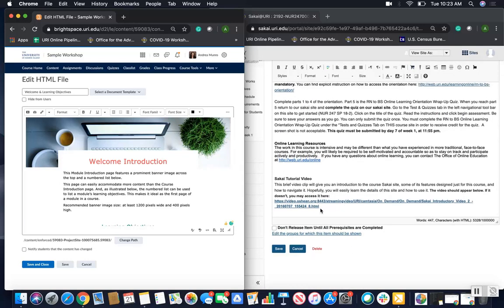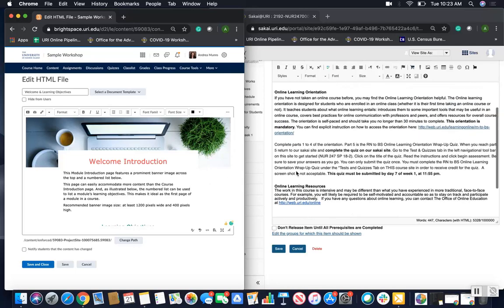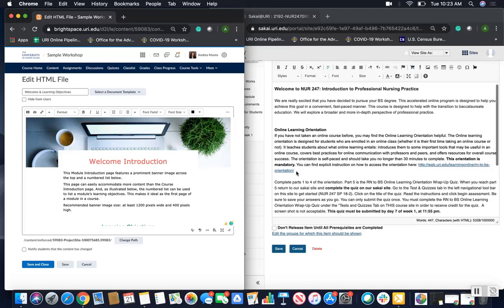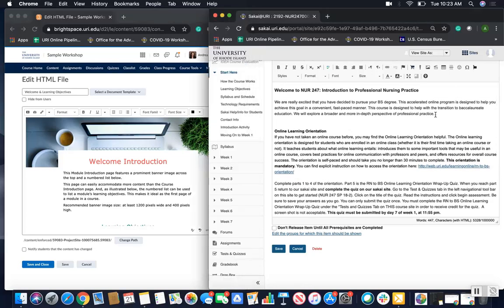One, some of it has no place in this course. I don't want to copy information about Sakai into Brightspace. But two, it's easier for me to do this in smaller chunks and keep the coding the way I want it to. So here I'm going to copy this first paragraph. Again, I'm using Command C, but you can also right click to copy.